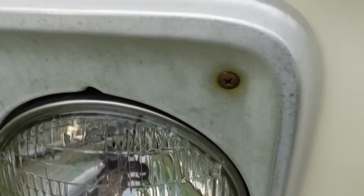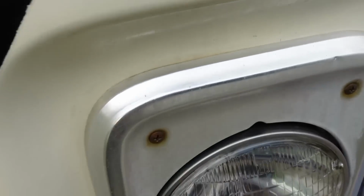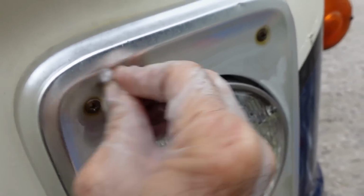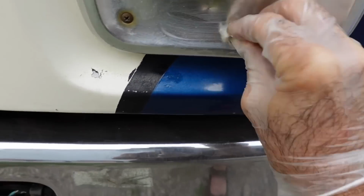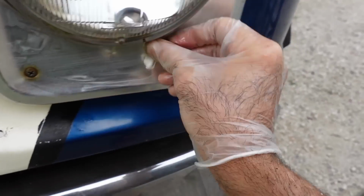These are aluminum light bezels and they look pretty crappy. So we're going to use a special product on it. You guys will probably know what this is. And if some of that rust doesn't come off, I've got fine grade steel wool that helps boost it. But this is kind of coming clean. I'm very pleased so far.